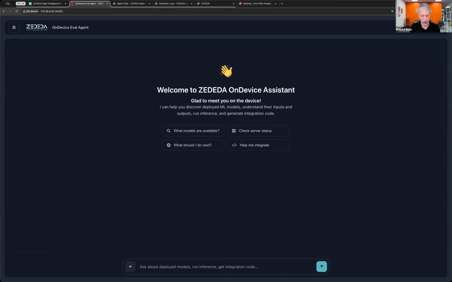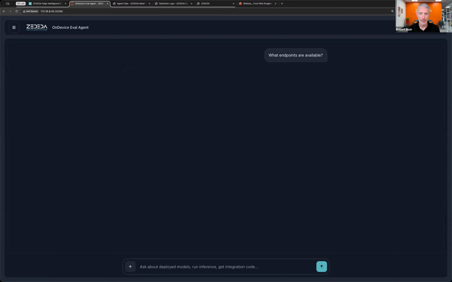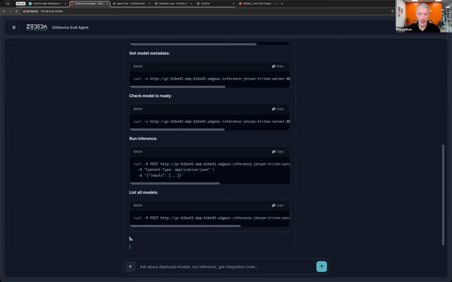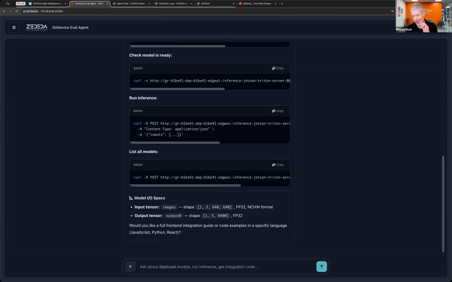So we can ask, what endpoints are available on this model? We can go in, we can give it images to test inference against, right? This is basically LLM-assisted insight into the model. It makes it really, really easy to say, okay, this is the model that performs. We have it down to these 2 or 3 that perform well on our hardware. We're digging in further, and we find that this is the model that's really going to do exactly what we want to do. And so we have all that out of the way.